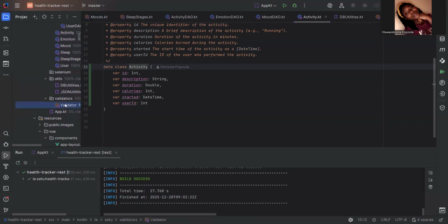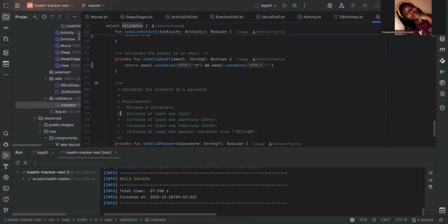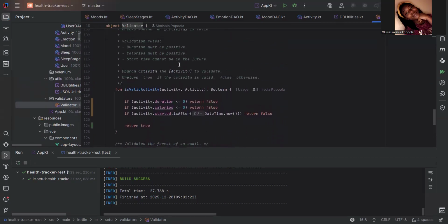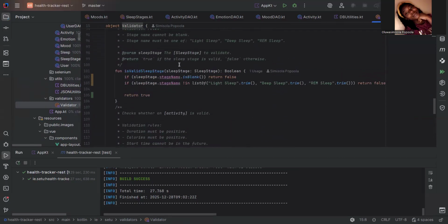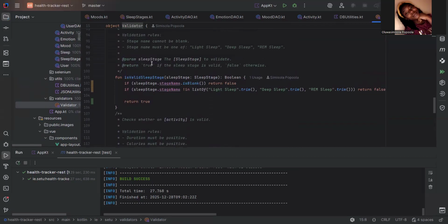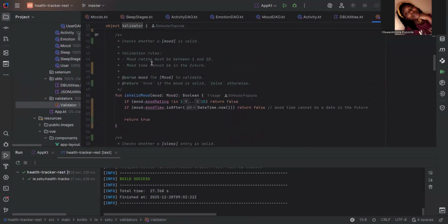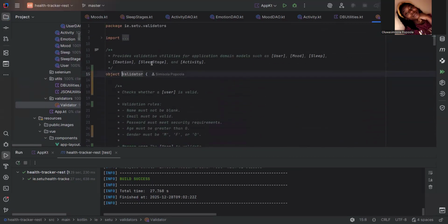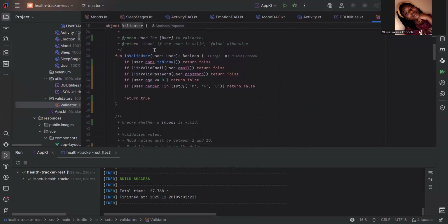Then we move on to the validator, and this is to validate all the classes and the DLs. So this is a valid user: if the username is blank, it returns false.